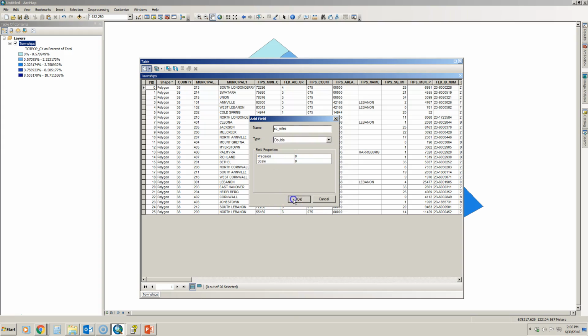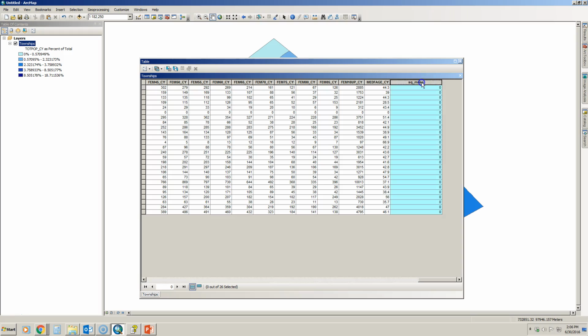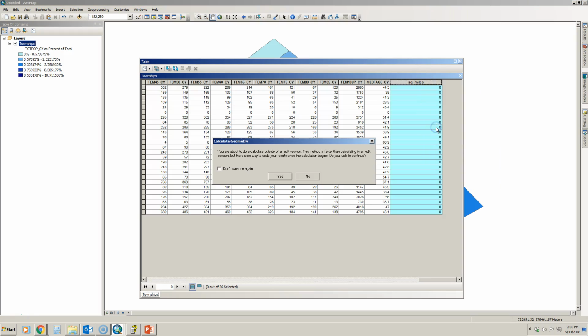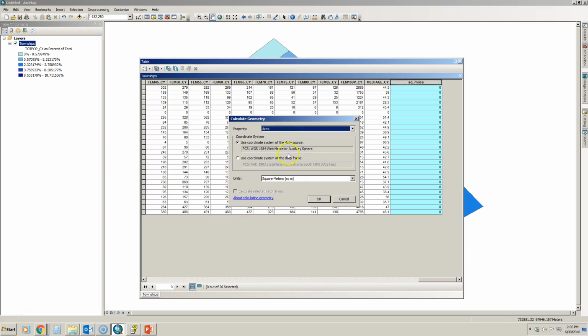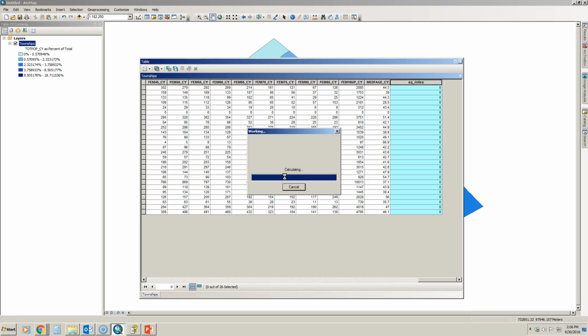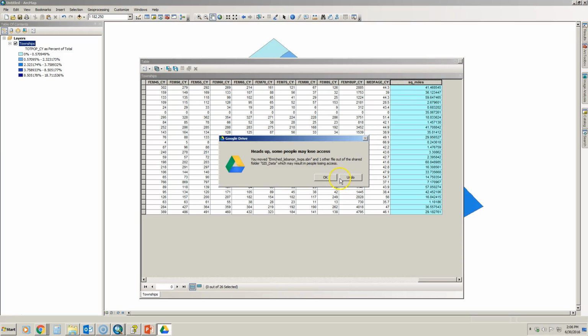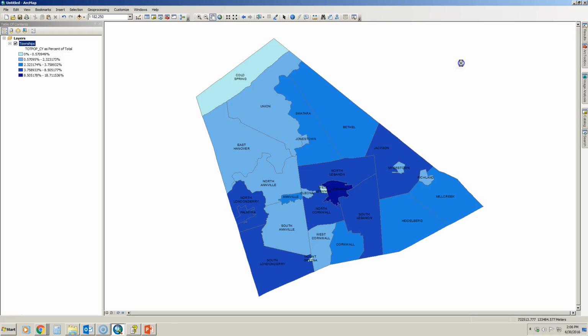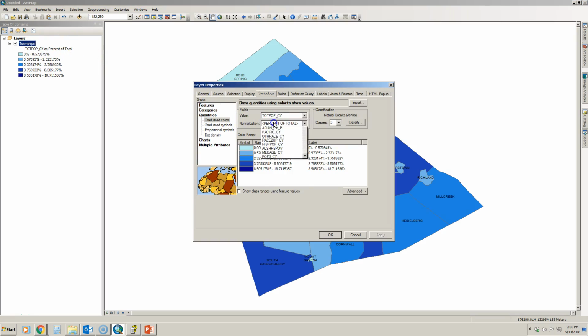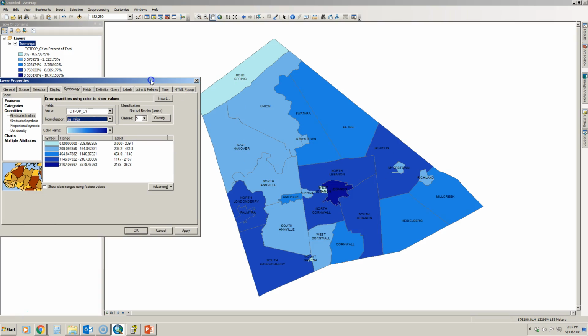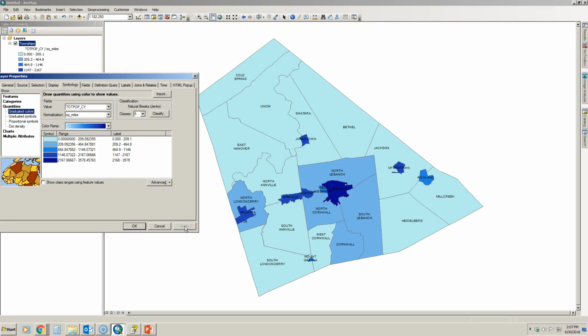And I'm going to make that double. And if you remember from the previous course, to calculate the geometry, we just simply go to that tool, calculate area in square miles, and there we have it. And now if we go and normalize this by that square miles, this is going to tell us how many people there are per square mile. Again, hopefully this will yield a very different result. So you really see which areas are the more densely populated areas.